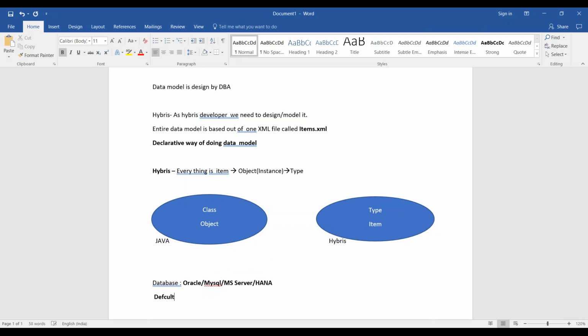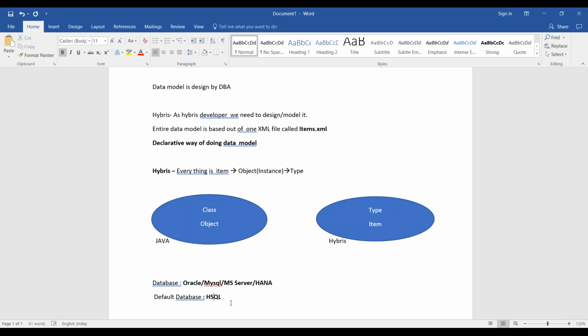The default database is the HSQL database. Default means if you do not have any database, you can use the HSQL database.